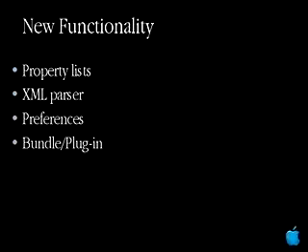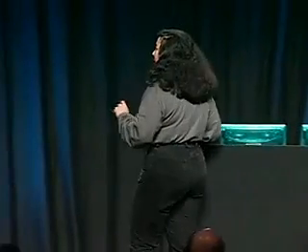There's also an XML parser inside of Core Foundation. It's not the only XML parser on the system, but it's the only one in C, and it's nice and low level for your use. User preferences. There's a unified user preferences model inside of Core Foundation. It will save you from having to invent your own preferences file format and doing your own work of reading and writing to file. Finally, and perhaps most importantly, the bundle and plugin model that surrounds the entire app packaging scheme on Mac OS X is centered in Core Foundation. So if you want to pull apart the pieces of that app packaging format, you should be talking to Core Foundation.